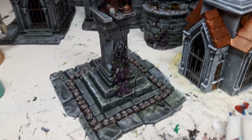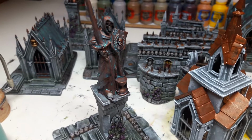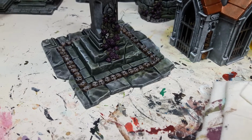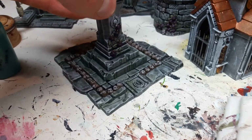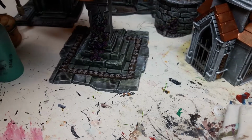But then when that was done, just applying this black wash all over, and then again with the oxide here, you can see on the statue, turned out pretty okay. And then also some green washes on the crypts, which you can see here. So especially the skulls, not really put that much effort in it, but from a distance it looks great. Quite a lot of contrast also there.